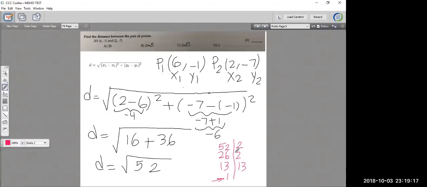So breaking 52 into prime numbers, that would be 2 times 2 times 13. What that means is, this is the same as saying radical 4 times radical 13. Radical 4 is 2, so that portion of 52 is a perfect square. So the whole thing should be equal to 2 radical 13. And we do have that option here. C is the correct answer here.